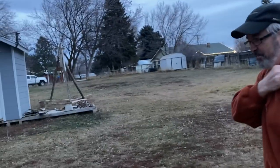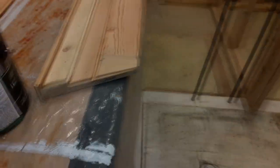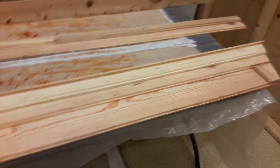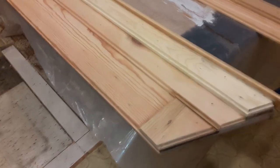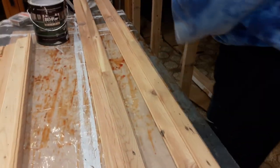I want to show the molding. I just made this molding for the little shop outside, the pump house, where our greenhouse is going to be. And we're going to paint this white, kind of a light gray white. It's beautiful. Grayish. This type of molding I'm going to put around the baseboards and crown moldings.